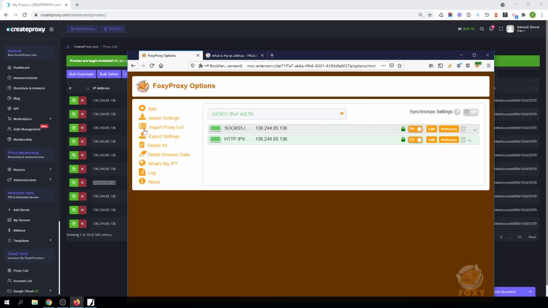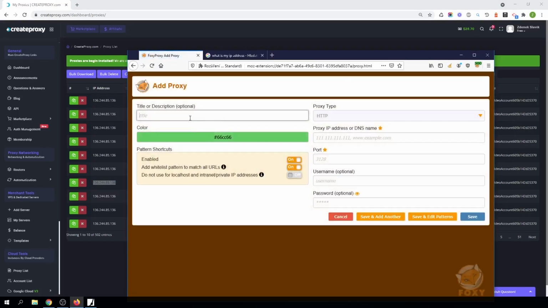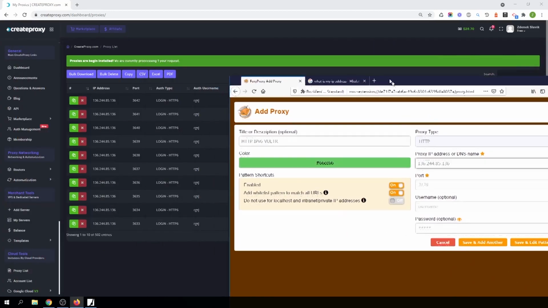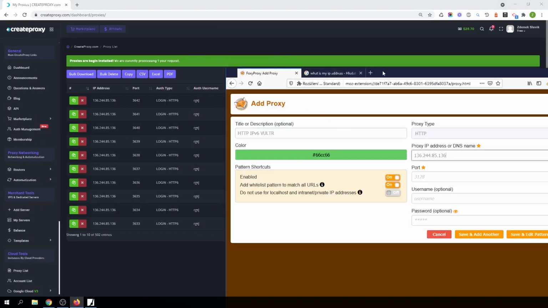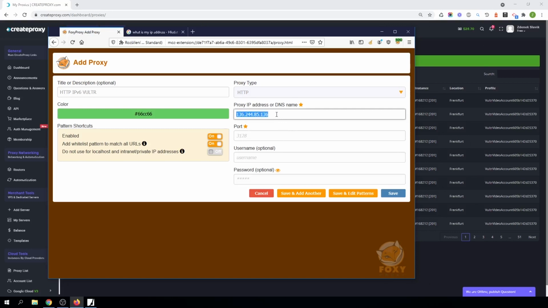So let's add it. Like this, the port is going to be 3637, username, password, and let's try this IPv6 proxy.